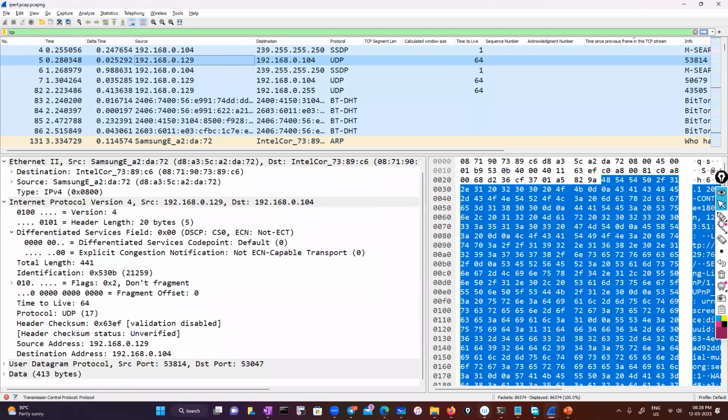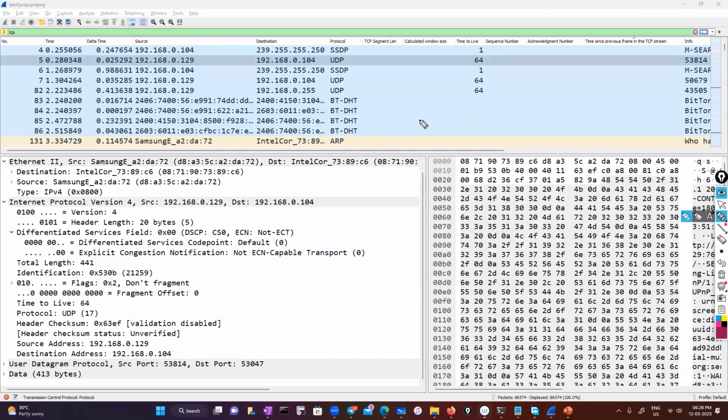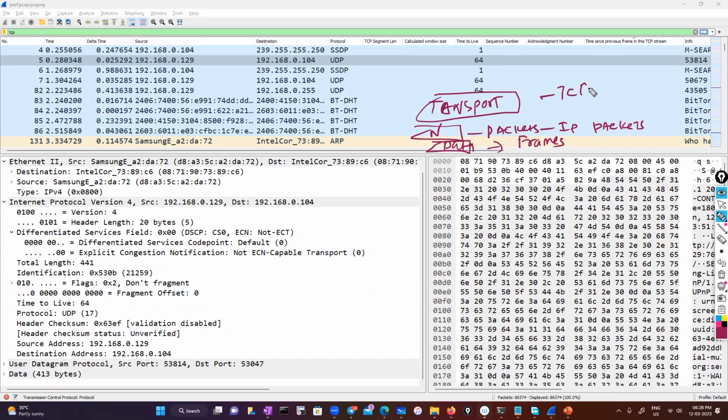We know, right, when we talk about the OSI model, in the network layer we say it's packets. All it is IP packets. From the layer 2 perspective, it's all frames. And from the transport layer, I'm going to send a packet using TCP or UDP. So this is all UDP packets, right? It can be my DNS, it can be my video streaming. So we have to check how we are going to classify it using the port number.